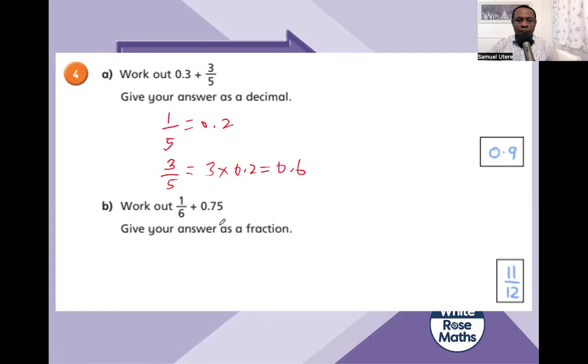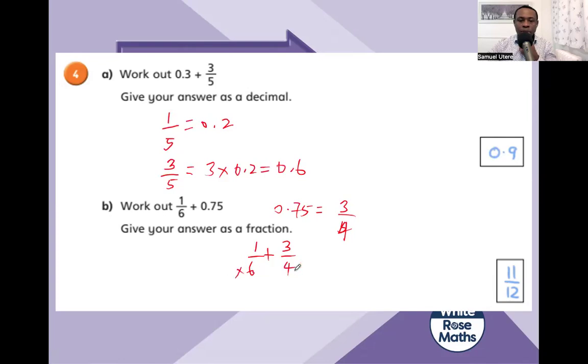Of course we can. At first when you look at a calculation like this, you would think that is so challenging, but it really isn't. We know 0.75 is equal to 3/4. So you know these equivalents. Now this becomes something as simple as this. Now you need to make the denominators equivalent.